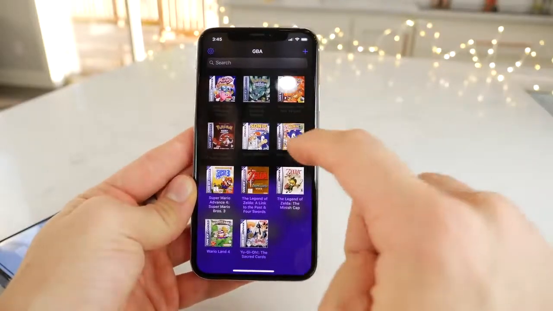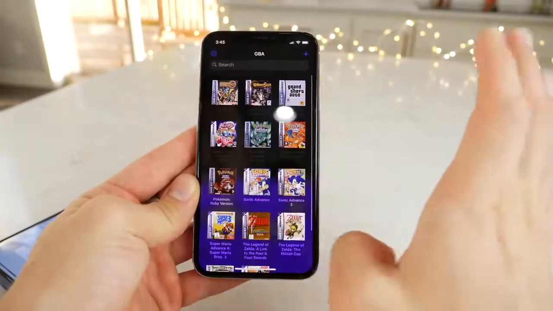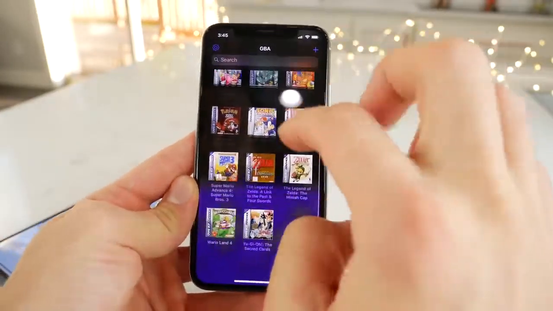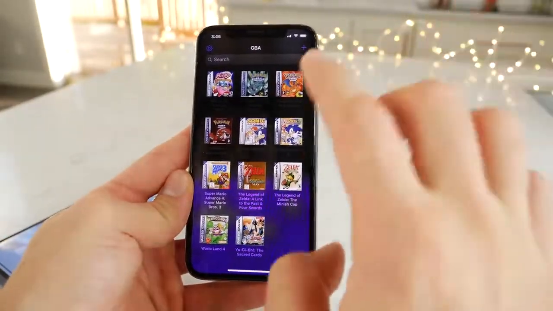This is one of my favorite hacks or apps that Apple definitely doesn't let you have, that I cannot wait to share with all of you guys in a little bit here. So this is Delta latest beta on the iPhone, and it is absolutely fantastic.